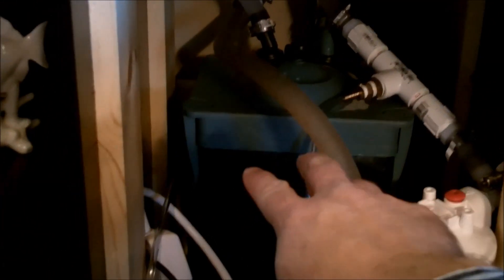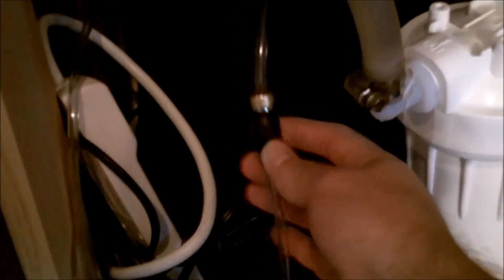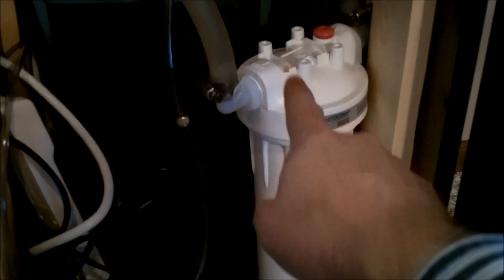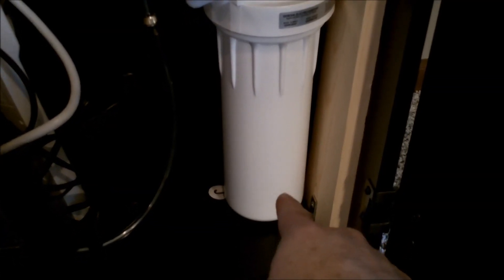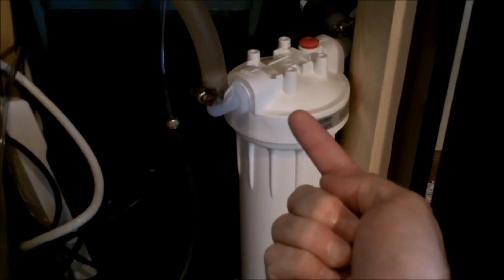It essentially uses one of these home water purification filtration housing units and it's a very straightforward, simple build. You plumb this in-line with your canister filter of choice. This is my input here. You put a T in your input and with that T there's a nipple that your CO2 line is hooked up to. Don't forget your check valve. CO2 is fed into the water flow, goes into the canister housing and simply churns inside there. There is a piece of 3/4 inch PVC pipe cut and fitted on the exit. That water is churned and forced up through that 3/4 inch PVC and then back into your aquarium.